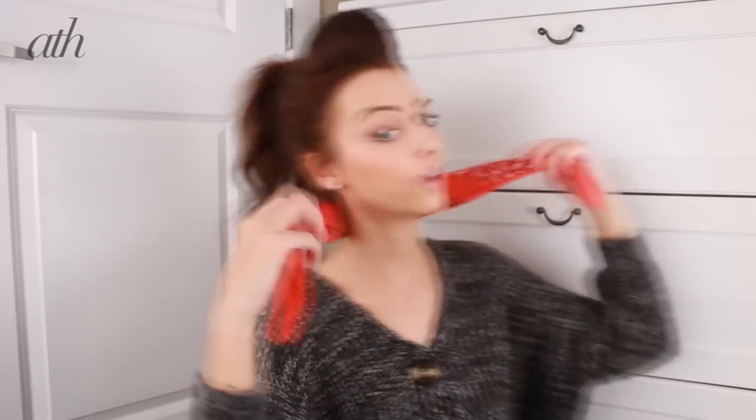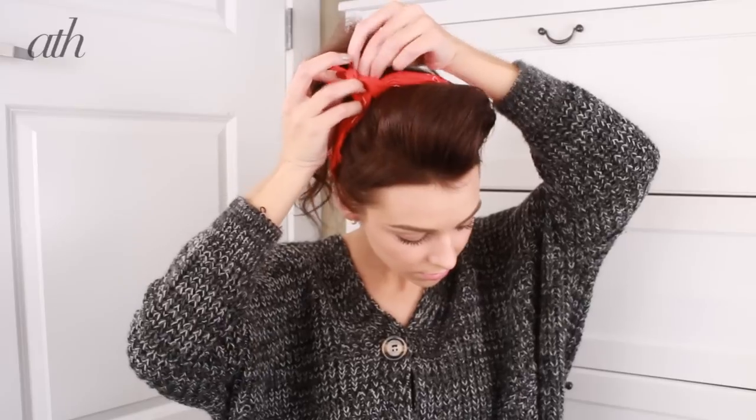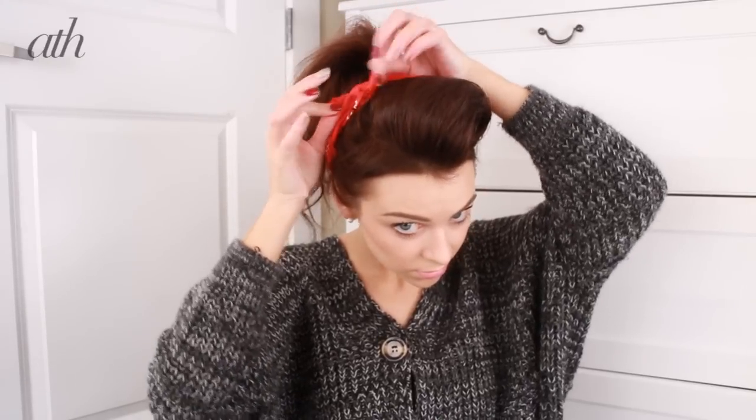Hairspray again, then you're going to take your bandana — you can actually buy these as headbands already, or you can just get a square handkerchief and fold it. Take the headband from behind the back of your head, and I like to kind of position it to the side so you can see the tied part, and then just tie it in a knot. If you find that your headband slips off your head, you can just take some bobby pins and pin right on the sides of your head, and it'll keep it from falling off.